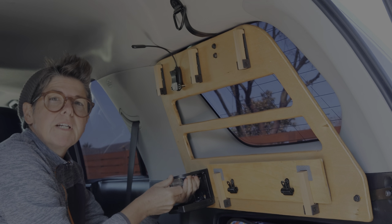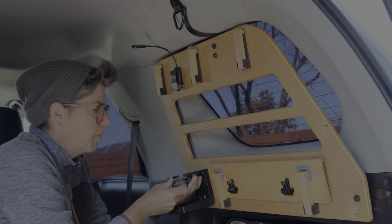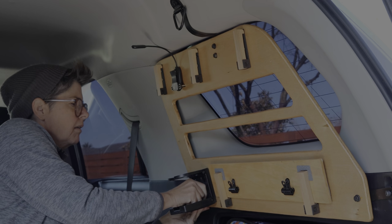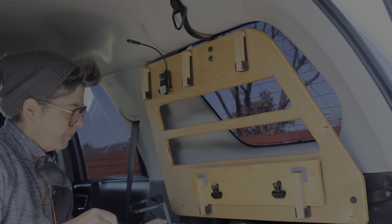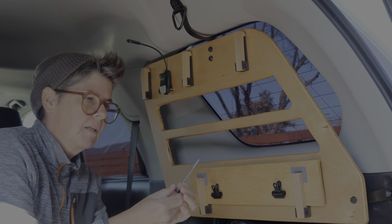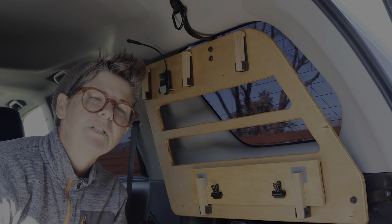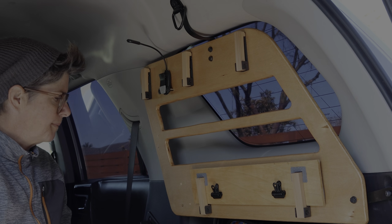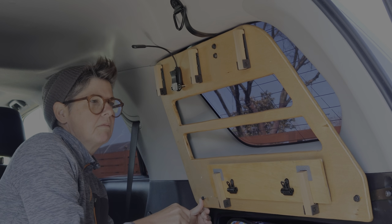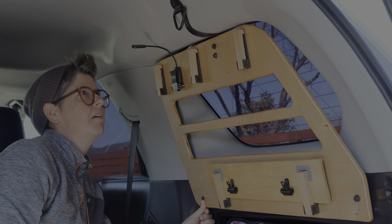Oh shoot, you know what else I forgot? I was supposed to put a nut behind this long bolt. Actually, I wanted to put... Oh, it's not threaded enough for me to do that. Shoot. Well, we're just gonna have to see how it goes. I think it'll be pretty. See, that's why I wanted to put a nut back there, to prevent this.